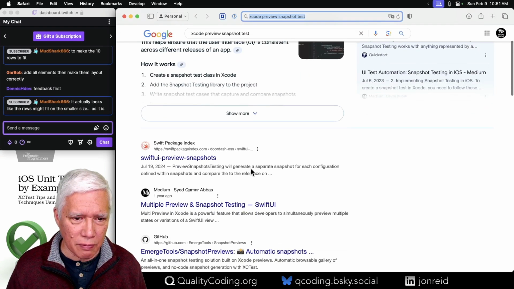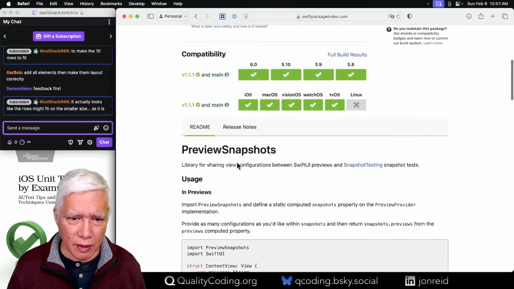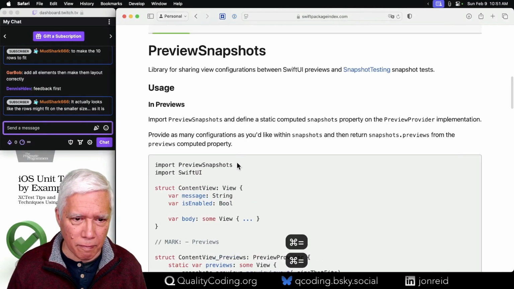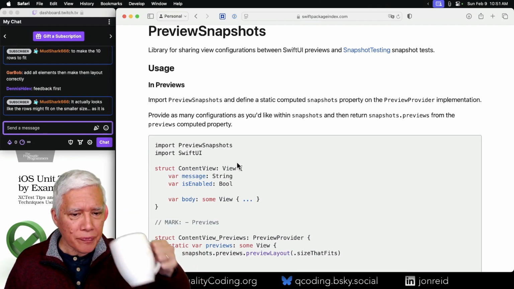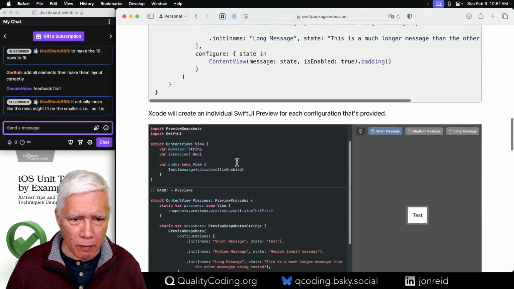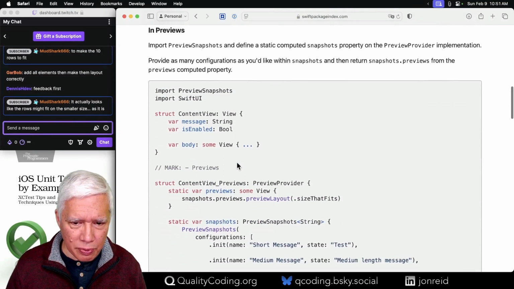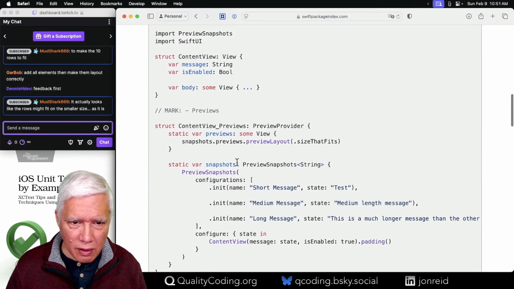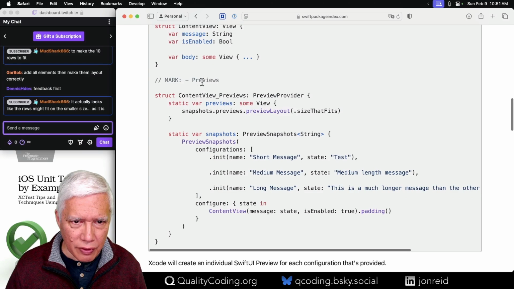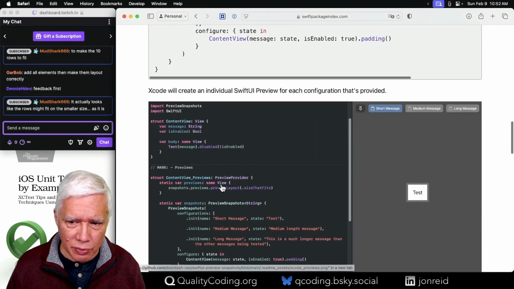So snapshot. Let's take a look at this for a second. What does it use to do the snapshots? How does it work? So if we're in previews and we have a content, we have snapshots with these different things. Xcode will create an individual SwiftUI preview.